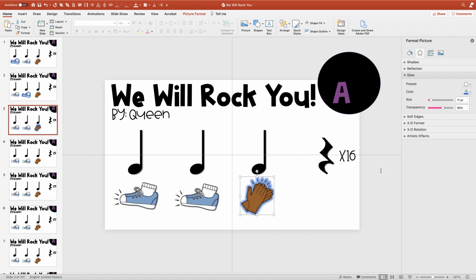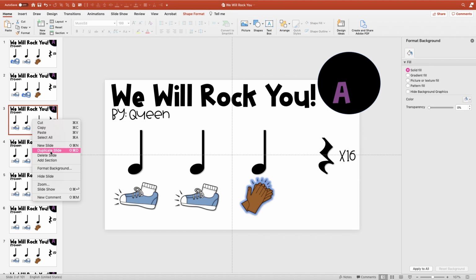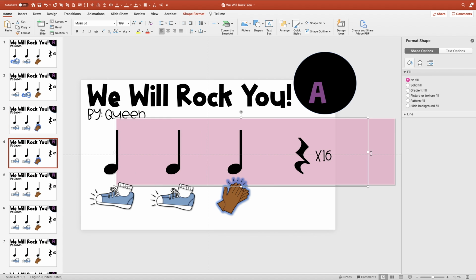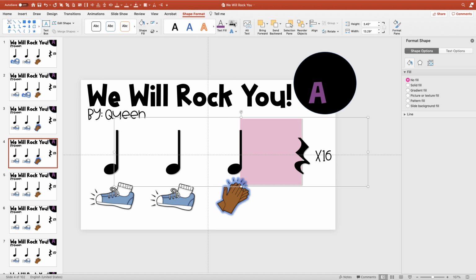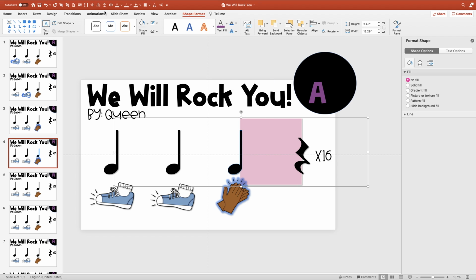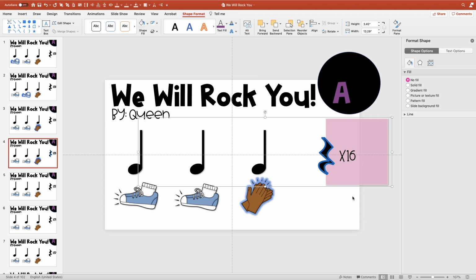And then finally, if you would like to show the rest, instead of putting a glow effect on text, this is the Music Ed font that you can download onto your computer. It is like the best $30 that I've ever spent. I will link it down below for you guys. But for that, I like to put an outline on it. So I think I had the wrong part of the rhythm, but I highlight it and then I use that outline effect and make it a little bit thicker. And so that will be the last section.